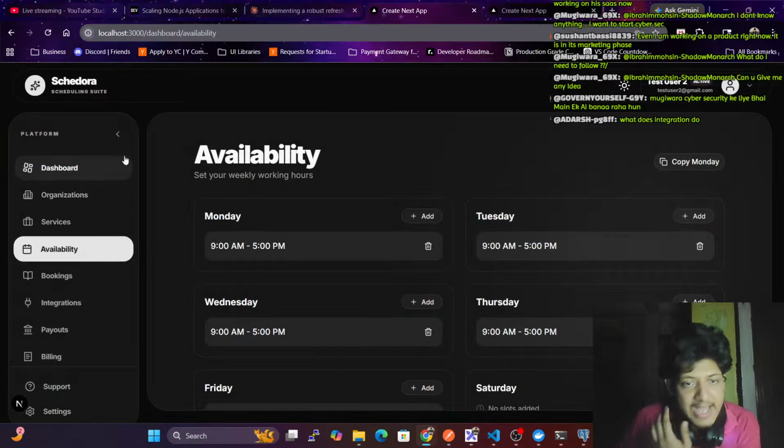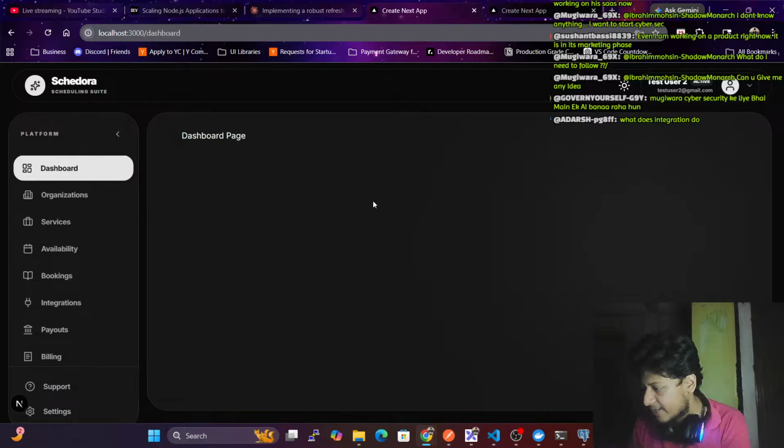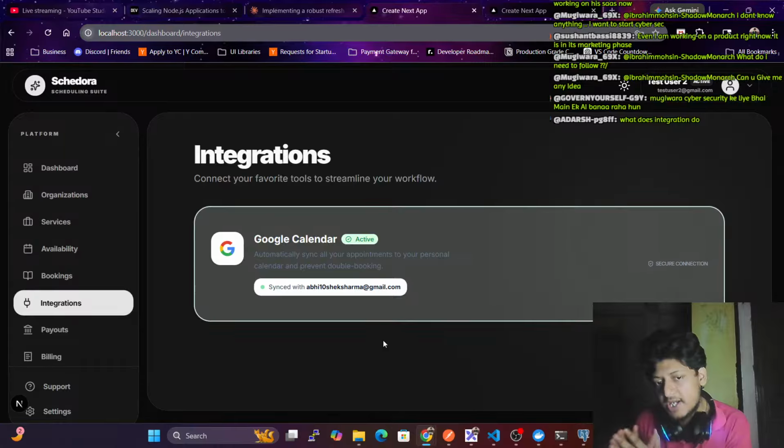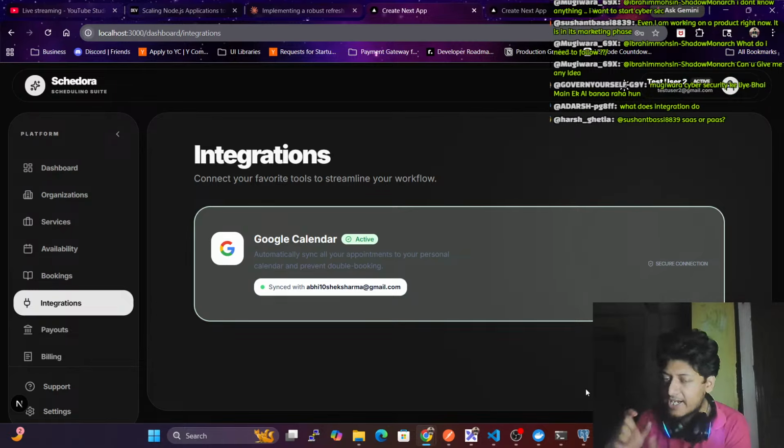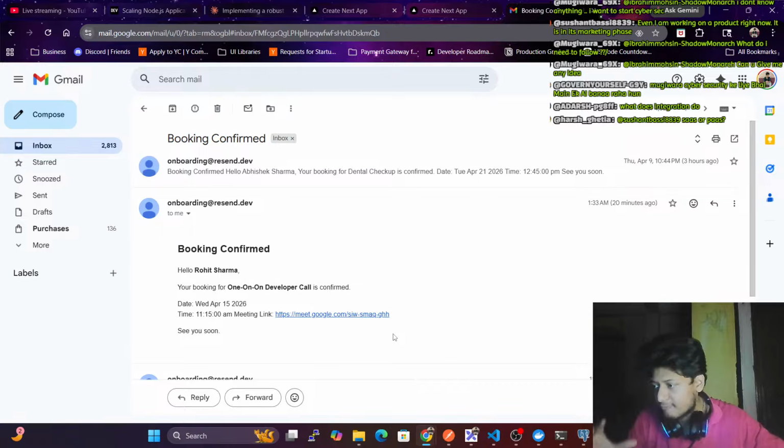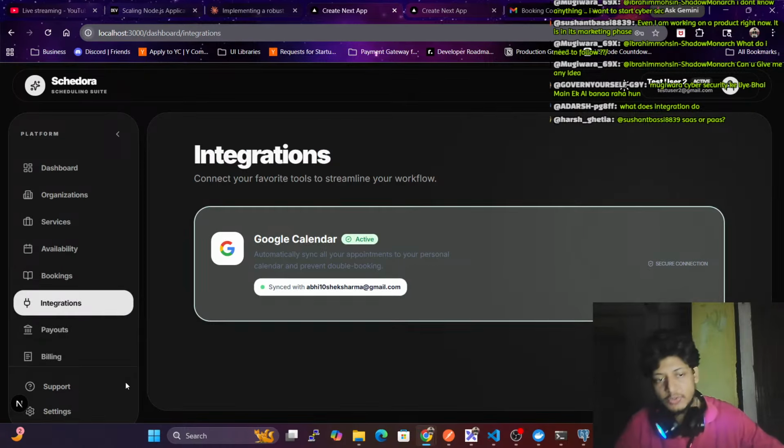Basically, now in this dashboard part, we have to think about what dashboard statistics can help. What does integration do? With this integration, we can connect our Google Calendar, and the meeting will be generated if it's offline, or if it's an online meeting, then a meeting link and a scheduled Google Calendar event will be sent to the customer's email ID, so that the customer can directly have the online appointment with the business. For example, if a user books something and makes the payment, they will receive the meeting link in their email. So for this entire flow we have to integrate Google Calendar and Google Meet. So this is what it does.